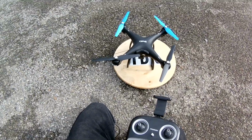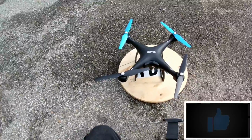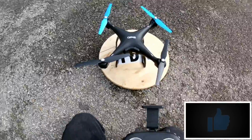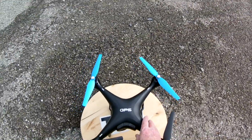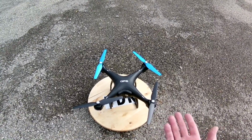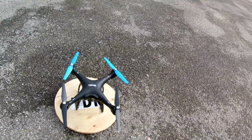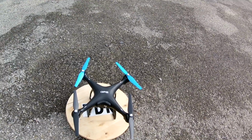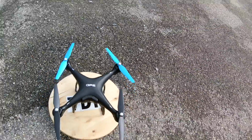Alright guys, I'm gonna do another video here to show you how to override the GPS on the Promark. People keep texting me that they're having problems, and you can fly this thing in the ADI mode, the altitude hold mode. You don't need to use the GPS. If you can't get the GPS to work right, you can just override the GPS, which is what we're going to do today.